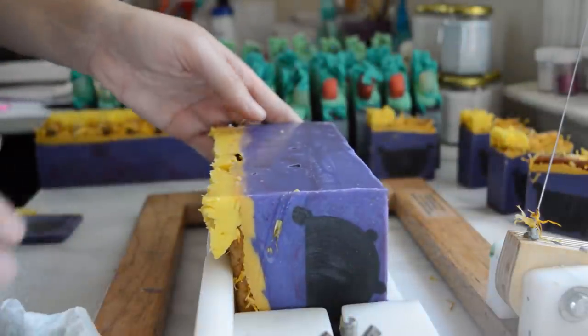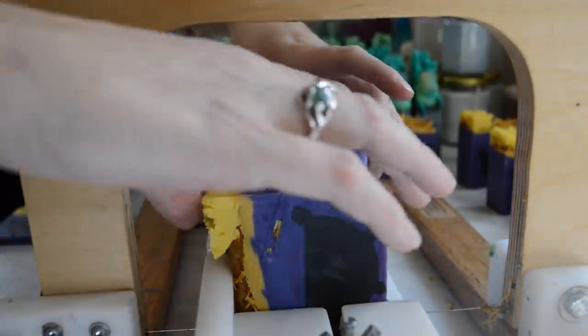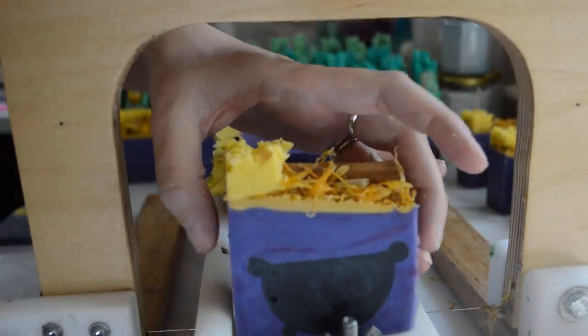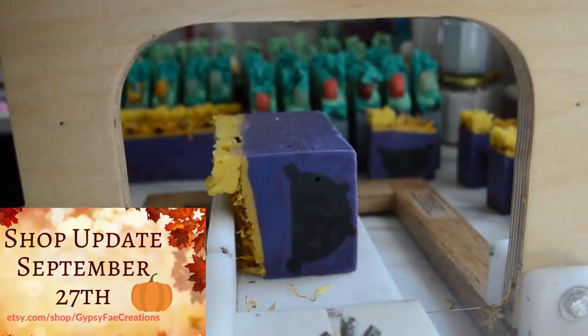Yay! I love it. It turned out really well. Smells really good too. This soap will be available on September 27th, so you guys can get your hands on it for Halloween.